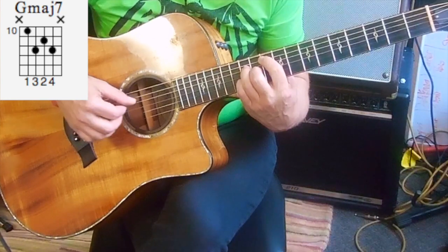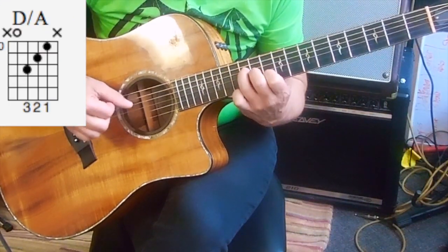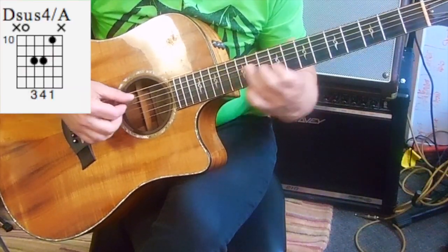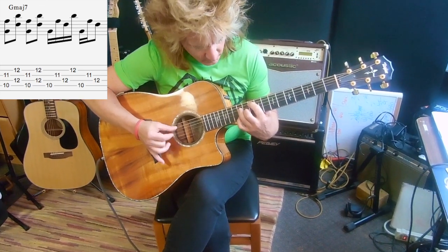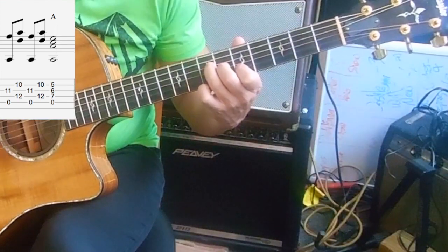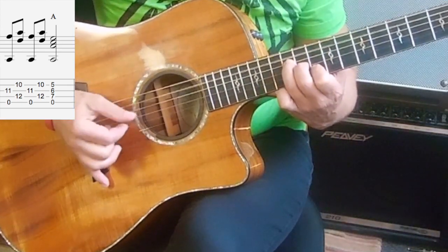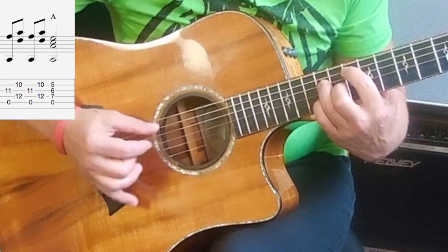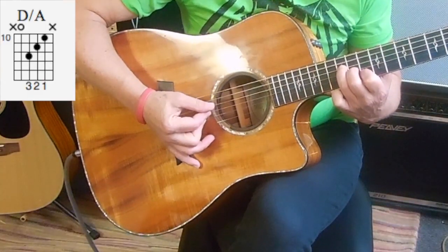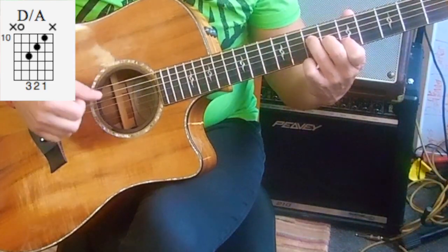Now the chorus. Taylor goes down to an A chord for the end of the chorus. So play through G, then go to your D chord again with the A in the bass — D has the open 5th string as the A bass. I go down and hit all four middle strings. That's an A chord. And then we go back to the intro.